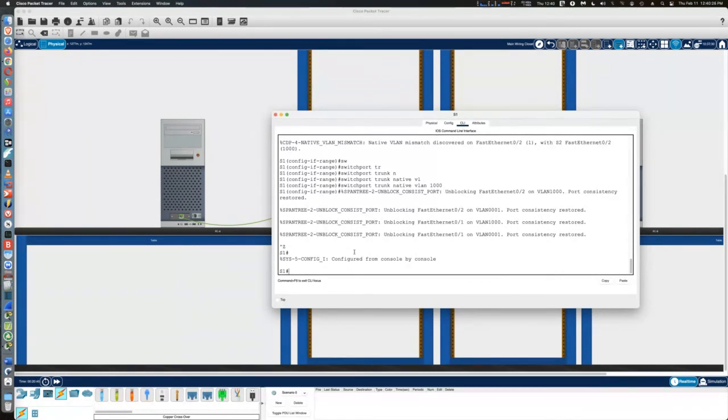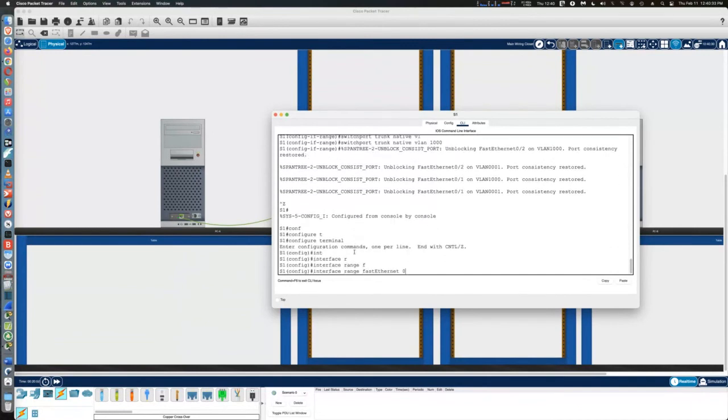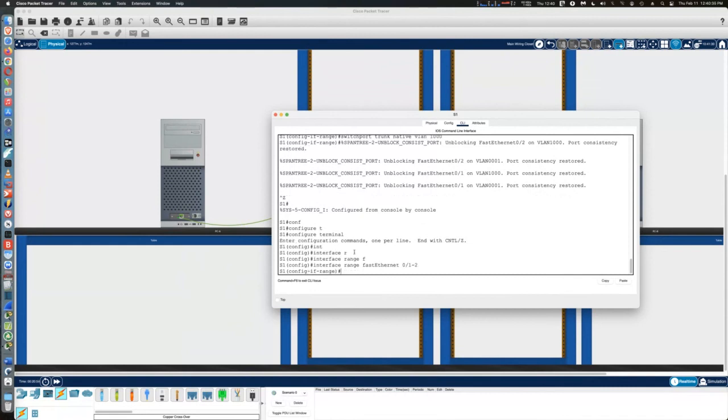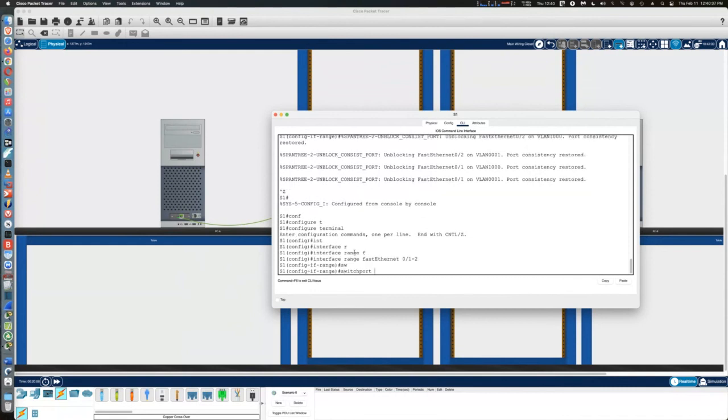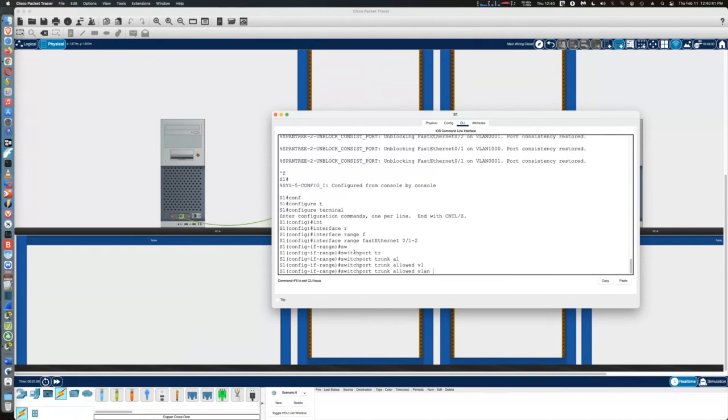Okay, now we're going to do some allowed trunking. We're still in the interface range? Oh, we went out of it. Okay, so configure terminal, interface range FastEthernet 0/1 through 2, and switchport trunk allowed VLANs are going to be 10, 20, 1000.